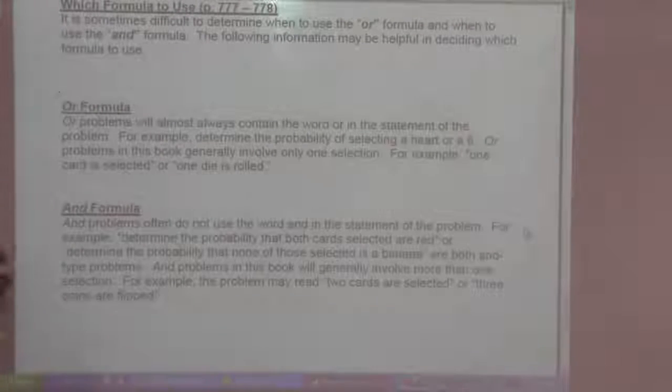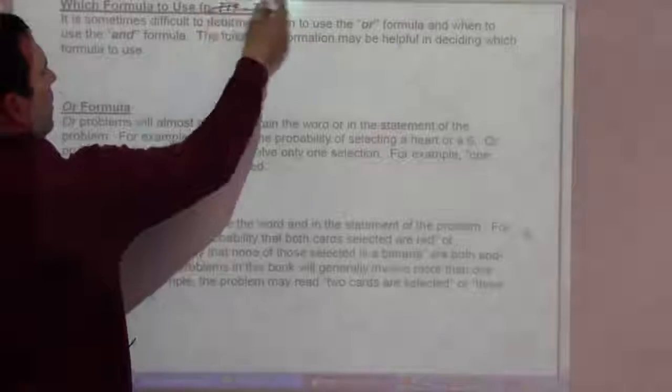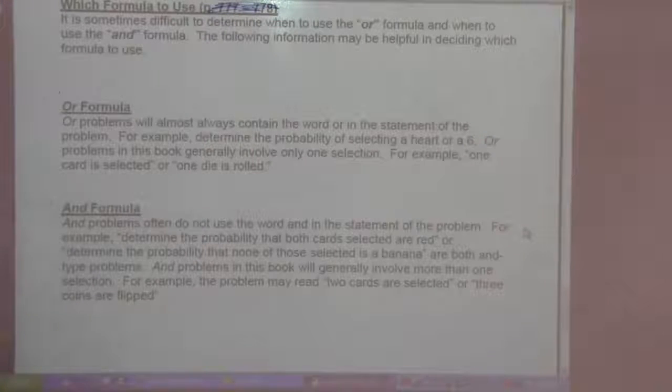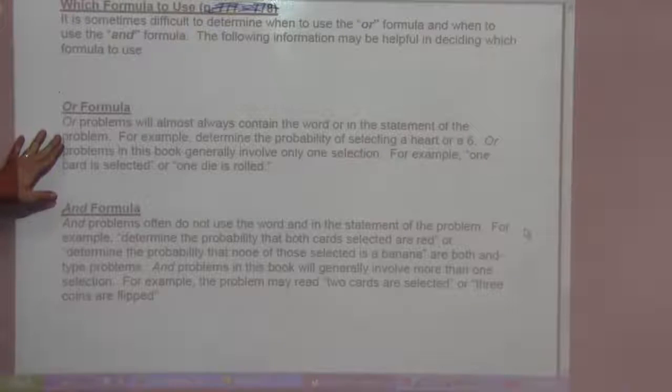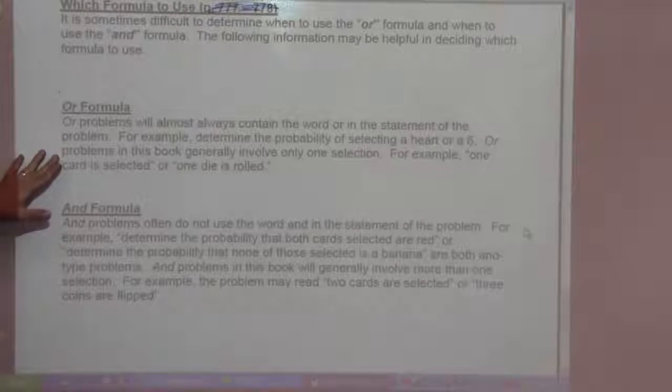But it is sometimes difficult to determine when to use the OR formula and when to use the AND formula. The following information may be helpful in deciding which formula to use. OR problems will almost always contain the word OR in the statement of the problem. For example, determine the probability of selecting a heart or a 6.